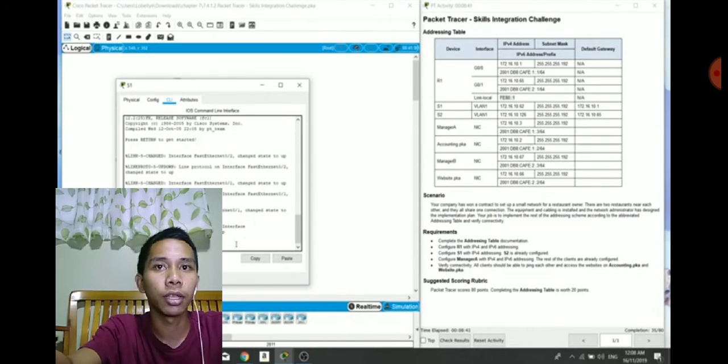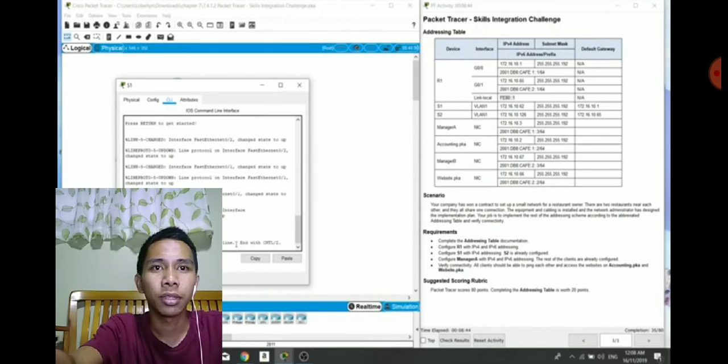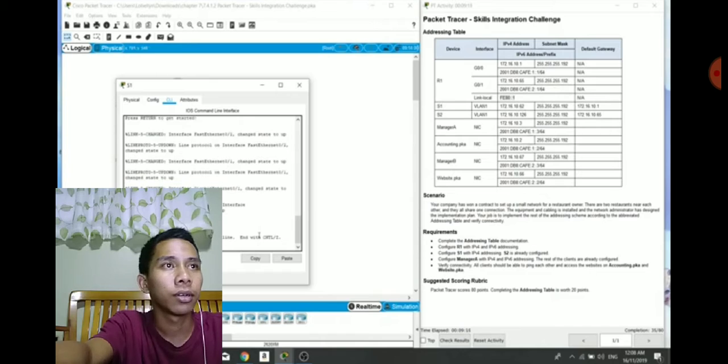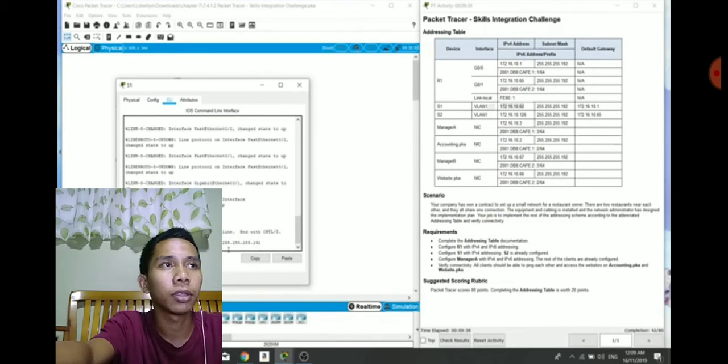Then on S1, enable, configure terminal, then interface VLAN 1, then IP address, the IP address of VLAN 1, 172.16.10.62, then 255.255.255.192.